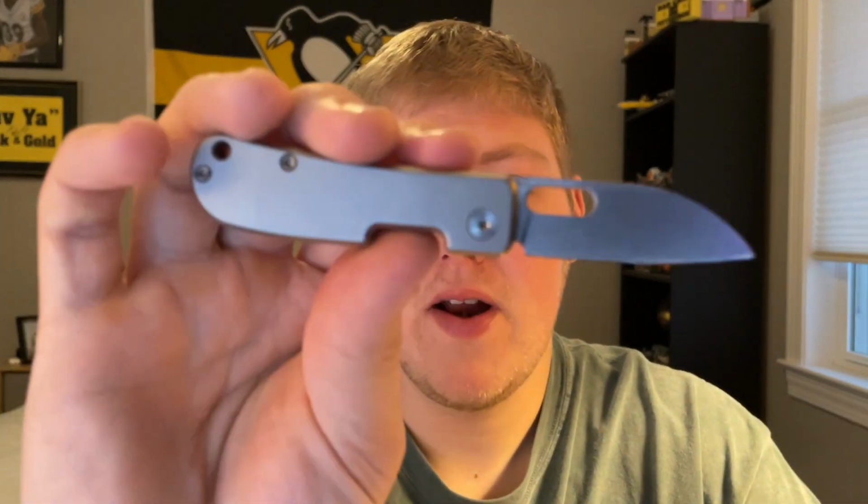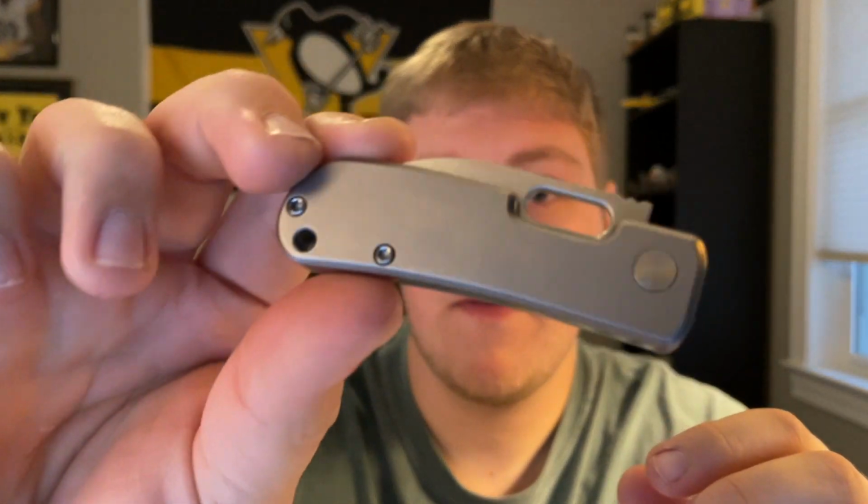People don't get afraid of slip joints. They really don't. Just because slip joints are what knives used to be. They're a very historic knife. They're a very accepted knife in the community, just because people are used to them. You're not going to pull out something and middle finger flick it open and it's going to be all clanky and give a good thud and be loud. And then you're going to drop it and people are going to see that.